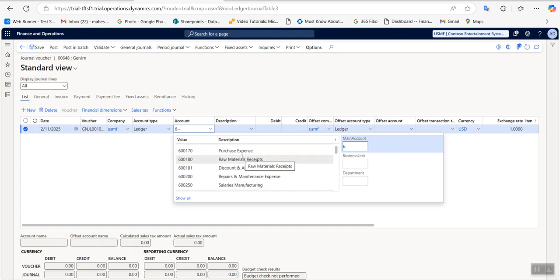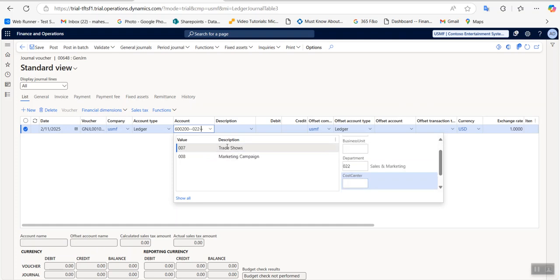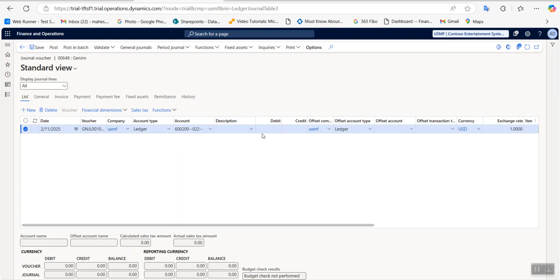Here I'm selecting repair and maintenance. There is no business unit. I am selecting the department as 22, that is the sales and marketing. After selecting this, let's imagine I am giving the debit amount as my expenditure amount as 10,000.